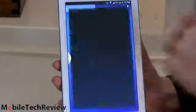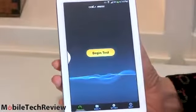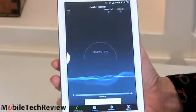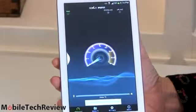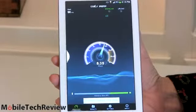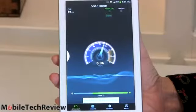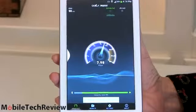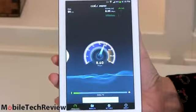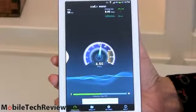How about data speeds? We're going to test this right now. Sprint's network is — I would call it a tweener. It's not in its infancy anymore, but they have a lot more room to grow. They were late to roll out their LTE network, as was T-Mobile. So far, that's looking about typical for Sprint in our Dallas area. We might hit eight and a half megabit per second down, probably about six up. That's a lot lower than AT&T and Verizon in our area, but if you're a Sprint customer, you already know what kind of service you're going to get.